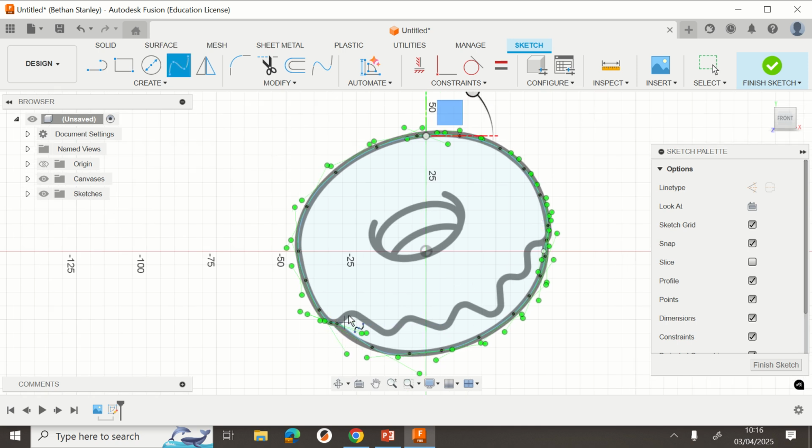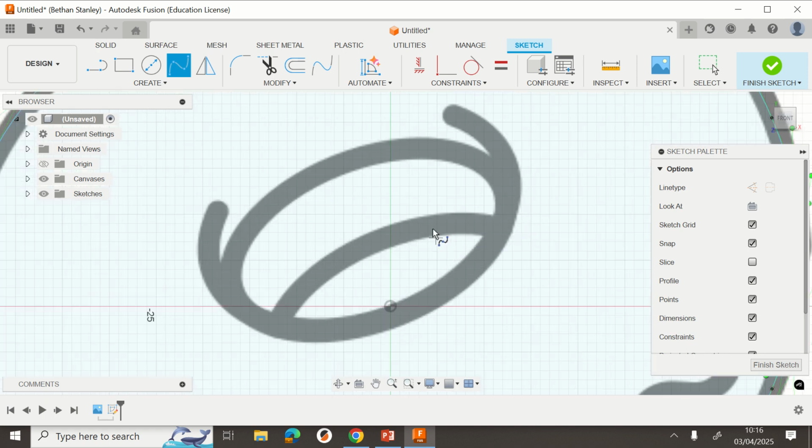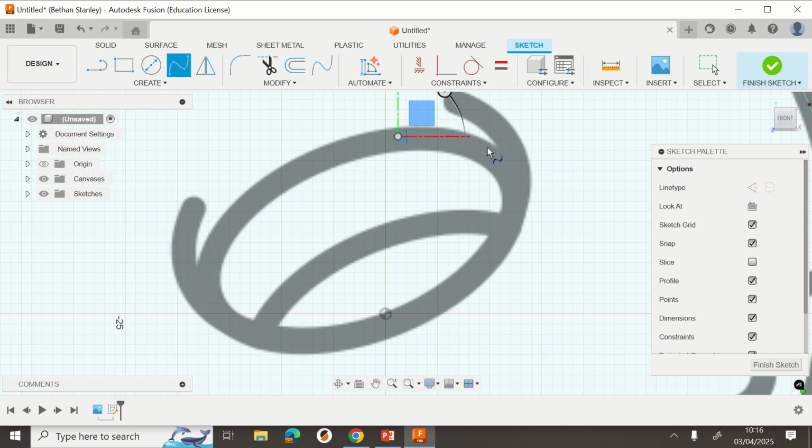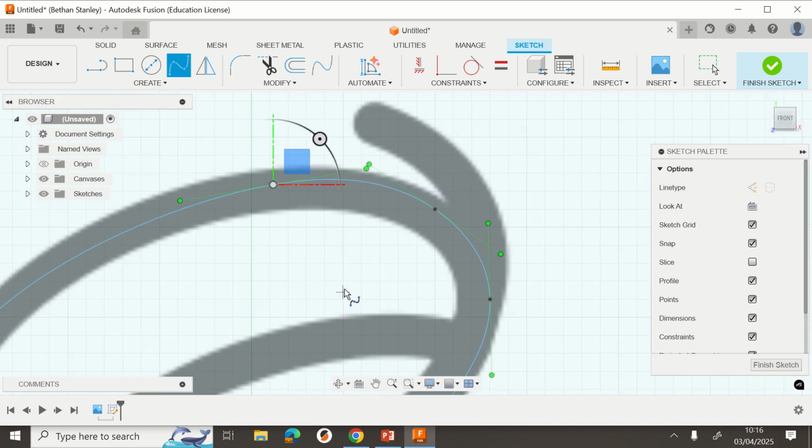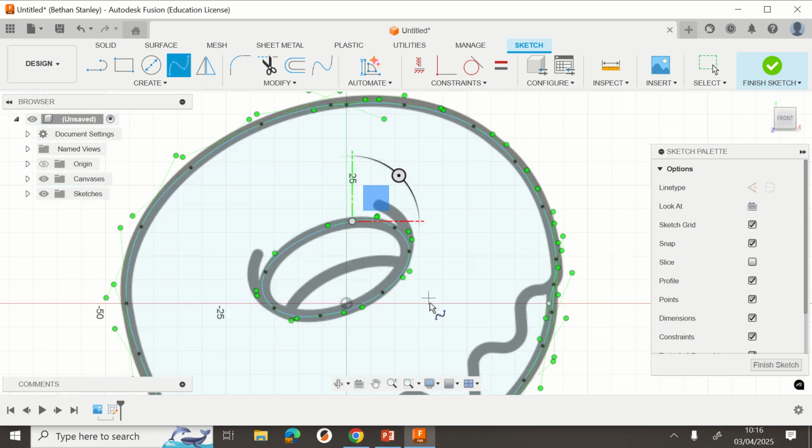Now I also want to do the little swirl that's there and this bit. So I'm just going to do it again. Then I'm going to click the little tick, so I'm happy with that as well.